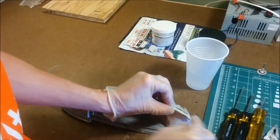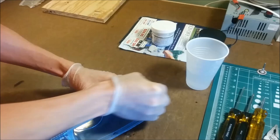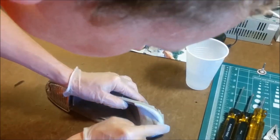I mixed up a little at a time and worked on one area at a time until I was satisfied with the shape, often dipping my fingers in the water to help smooth out the clay.